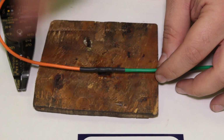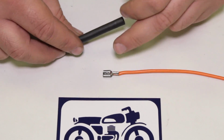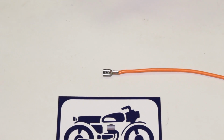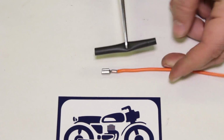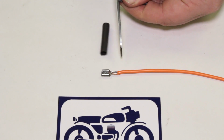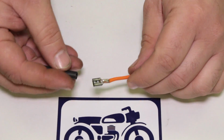Let's use some more heat shrink and finish up the other wires that we soldered here a little while ago. Our last thing we're going to do is use some heat shrink. We're going to finish up this terminal the right way. And I don't know, we need maybe about that much heat shrink. Heat shrink is awesome. Once you start to use it, you probably never want to go back.